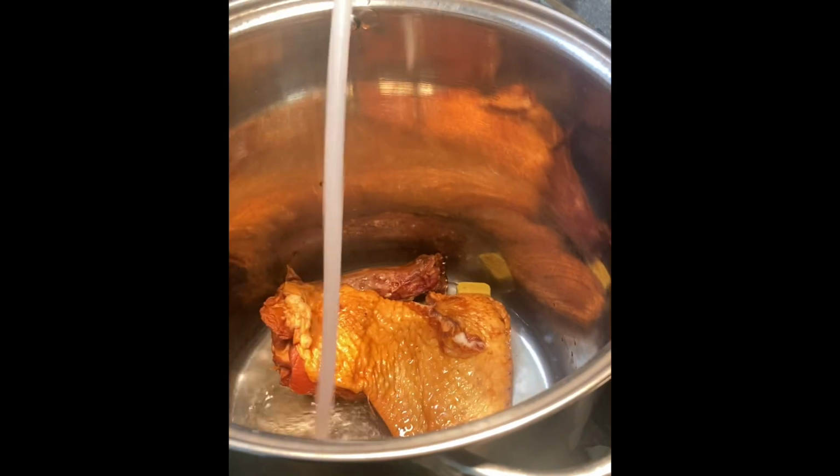Listen, I do. So I just went ahead, the smoked turkey. I added a little chicken bouillon cubes in there.